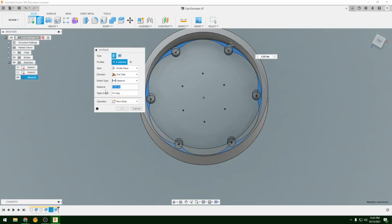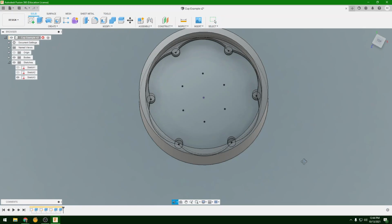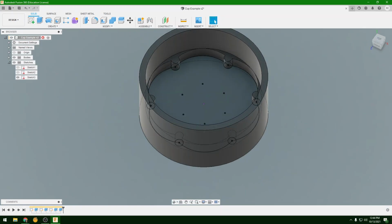So we go to distance again, type in 6, press enter. We want that to join. And as you can see, it's created those pieces. And your final solution should look something like this.